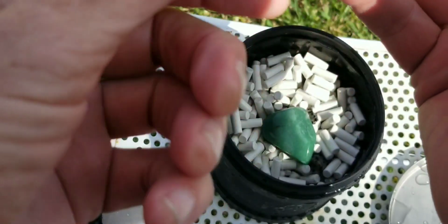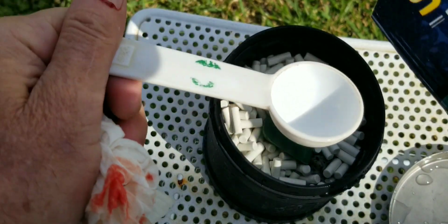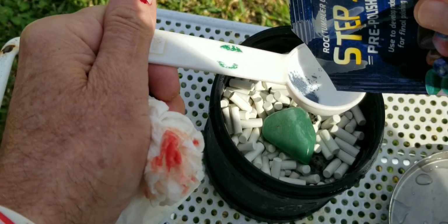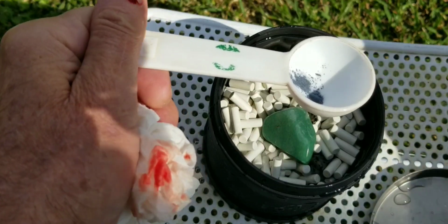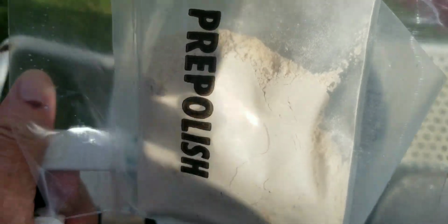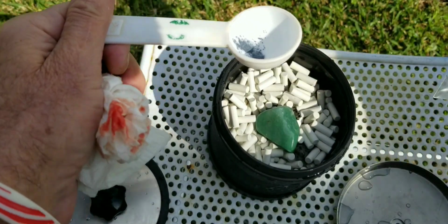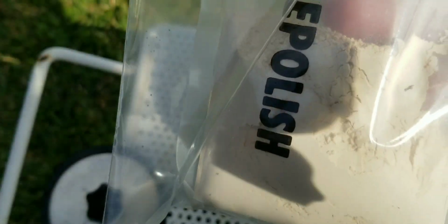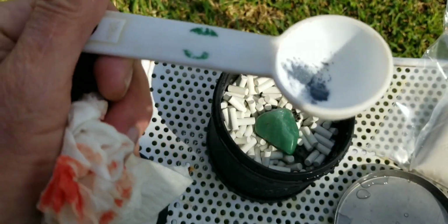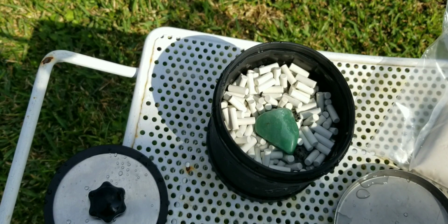I'd seen somewhere before about using less polish, like they used less polish. Well, see, this stuff looks very different from our pre-polish on this bag. I'm not too zoomed in. Now I'm wondering about combining these, because you can see that pre-polish looks a lot more powdery compared to, damn, sorry about that. I can't stop the bleeding on that.